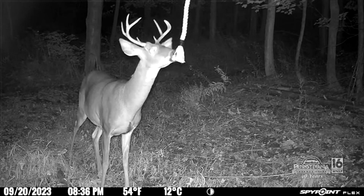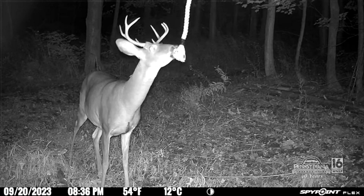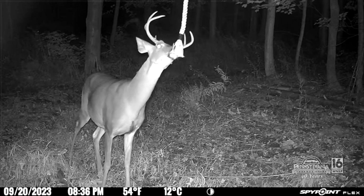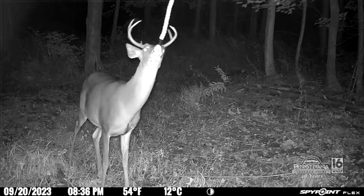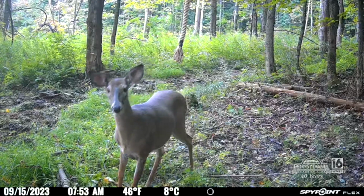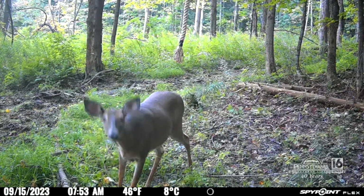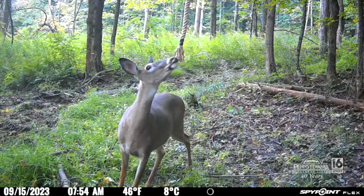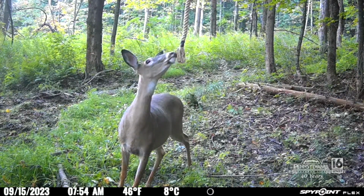You don't want to be touching it because this is an interactive communication post. You have to visualize a deer coming in and doing this, being almost nose level. Right here, there was a buck that came and touched this. Right where you are, there's a doe that came and touched this. And it was after rainstorms and everything. So the combination of the hemp rope with the right attractants gets that communication post started.